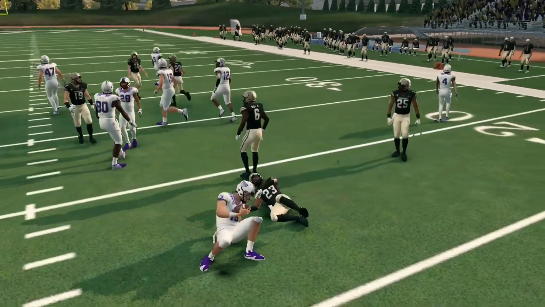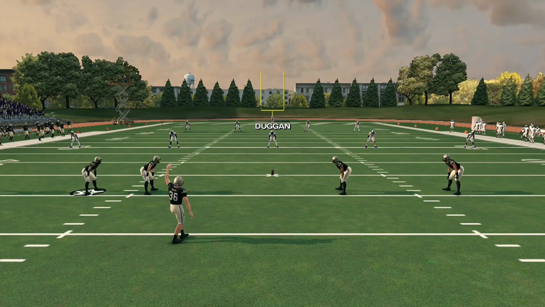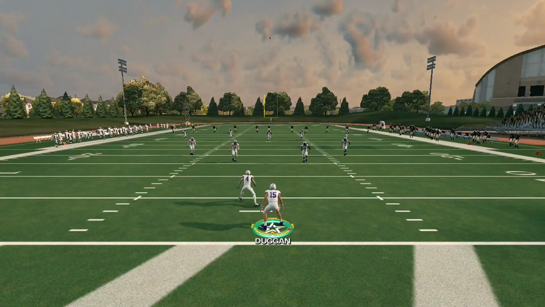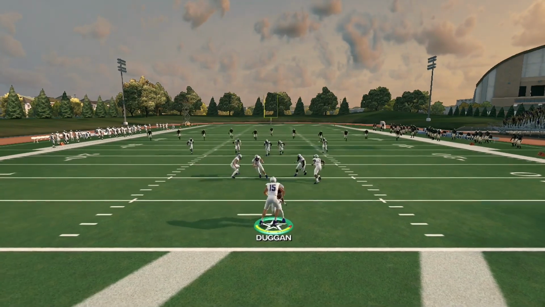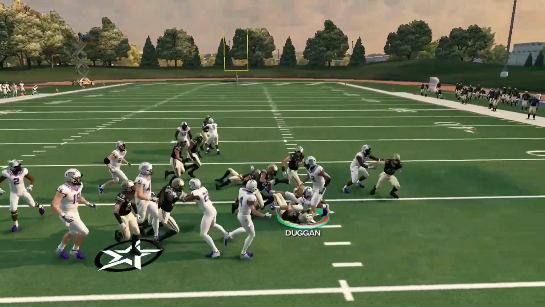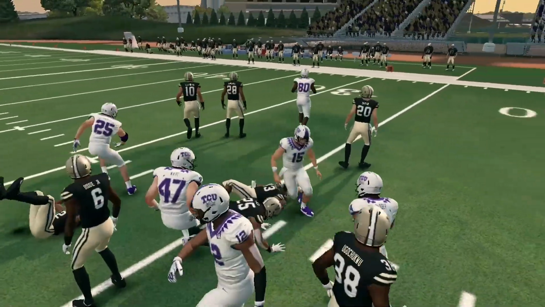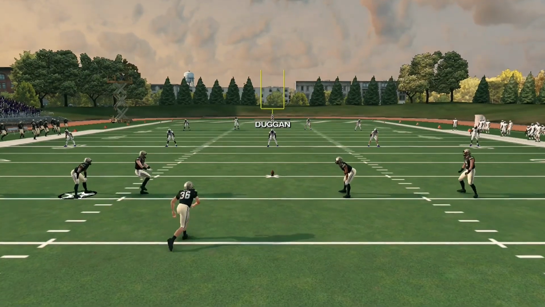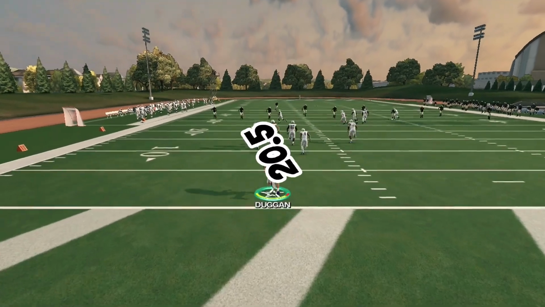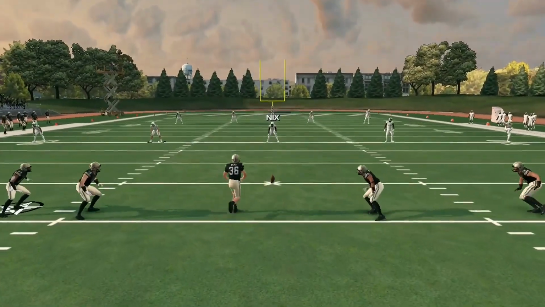Not good at all. Only to the 17-yard line. That's one of the worst returns so far. He's going to need a big one, or he's going to be in a terrible spot as he drops the ball. He picks it up, though, and he's only going to get to the 24-yard line. Not good at all, as that's only a 20.5-yard average. Max Duggan had a rough go.